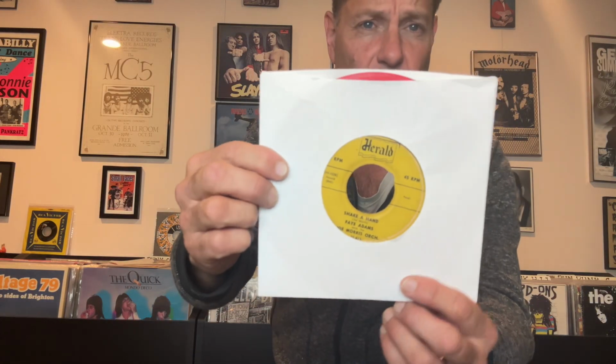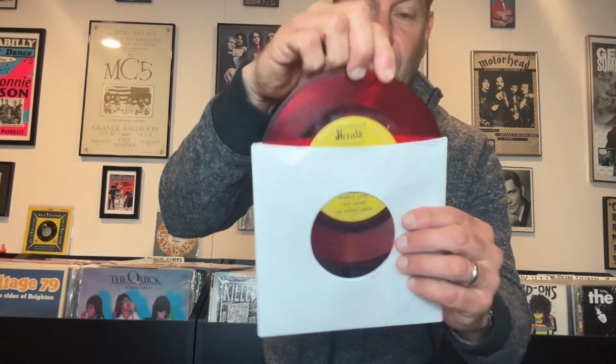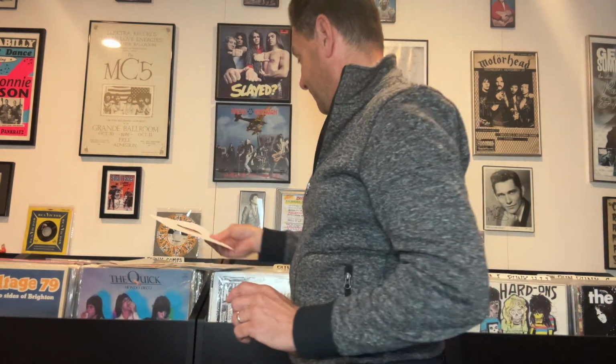And show a colored vinyl. This was also easy because this is, I think, the first record in my blues R&B box. And this is Faye Adams doing Shake a Hand, which might be her first record, but this is early 50s, and I think blues R&B came out on red, or they were trying to do red for blues, green for country, yellow for children's records, but this is one of the early colored. It's just in VG, a worn record, but it still plays, and it's an awesome tune. Elvis Presley definitely listened to this record.